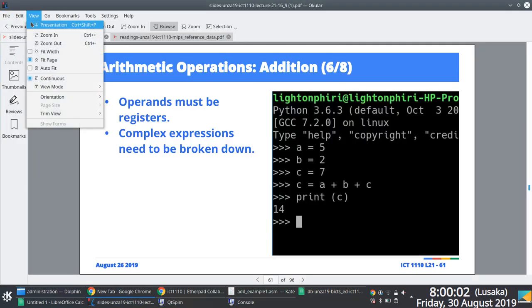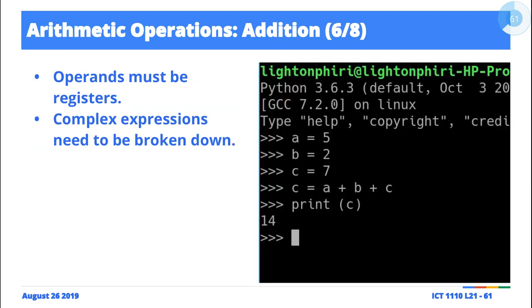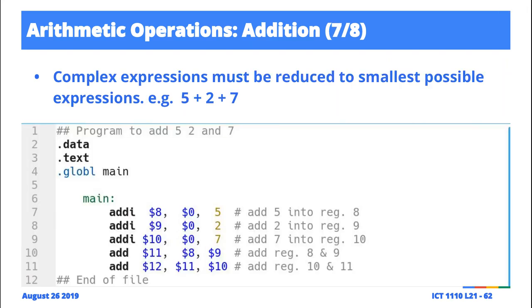Now, because we're adding today, I just wanted to leave us with this notion that you can actually perform more complex operations with these very basic concepts, like add 10 numbers, or add 3 numbers, or 4 numbers. If you can add 2 numbers, you can add 4 numbers, right? The only thing is, in high-level programming languages you can easily define variables to hold these values and then just add them, but in MIPS you cannot do this. It has to be stepwise, right? So you typically have to go through a process where you load the values you want to add. Because it's an addition operation, you can evaluate them left to right. So you load 5 into register 8, 2 into register 9, for instance, and 7 into register 10, and then you add the values in register 8 and 9, put the result in 11, and then you add the result in 11 with what you've put in 10, and then you get your result. It has to be stepwise.